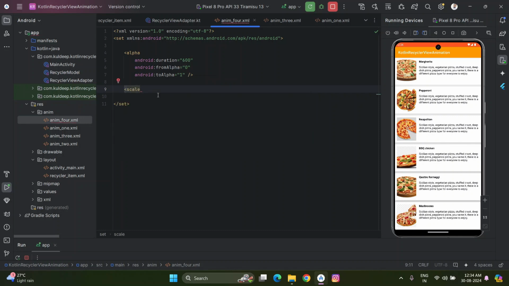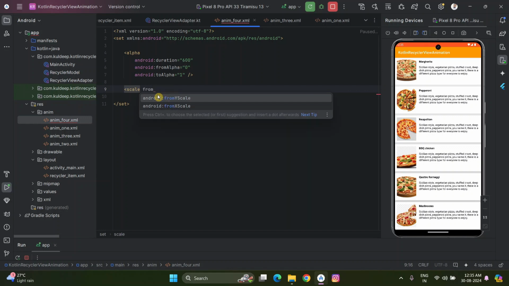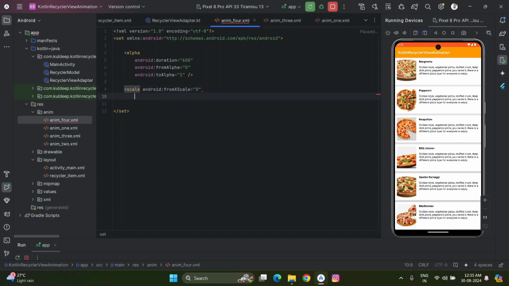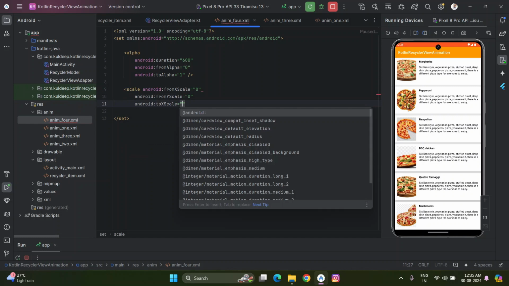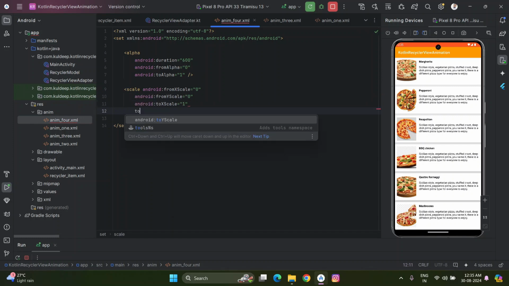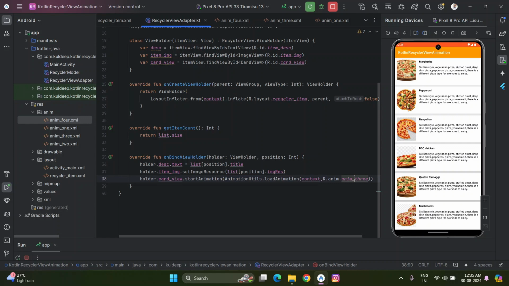The scale will be holding the scaling value of the item view. So it will hold the coordinates from 0 0 coordinates to 1 1 coordinates. So from x scale 0, from y scale 0, to x scale 1 and to y scale 1, and the duration will be 600. That's it. And let's just add this fourth animation into the adapter.